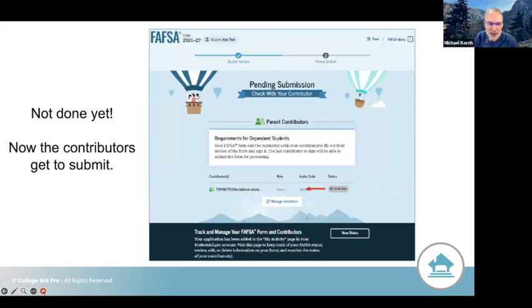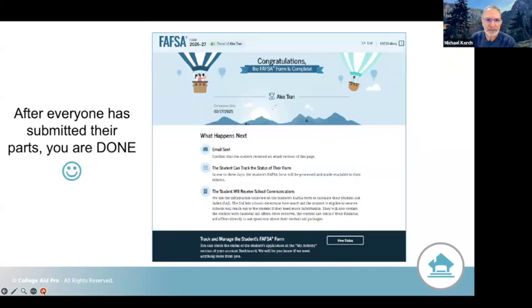There's that invite code again that Dan was referring to. So you could snip it there again as well. But it says, yep, your portion is done. It's pending. Now we've got to get that parent to finish their portion. And there's the summary page there, setting expectations of next steps and so forth.